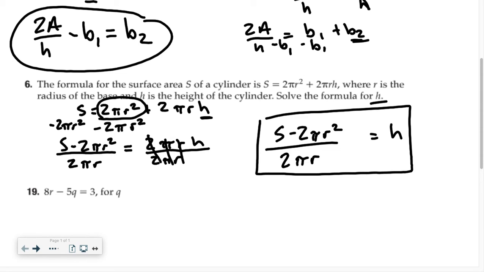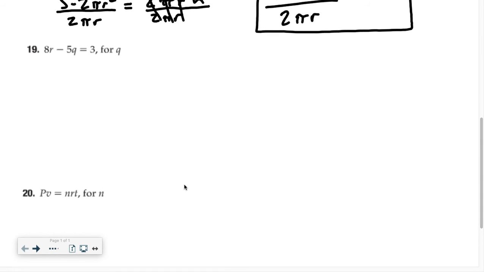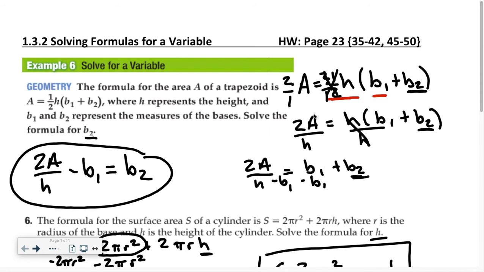That is our solution. Okay, guys, 19 and 20, I'm going to leave those ones for you to practice. They come from the textbook, so 19 in 1.3 would have an answer in the back, not a solution. And then 20, guys, that's just a multiplying on that right side, so maybe that can help you out there. Okay, your homework for today, again, I've put a screen capture on Canvas for you all.